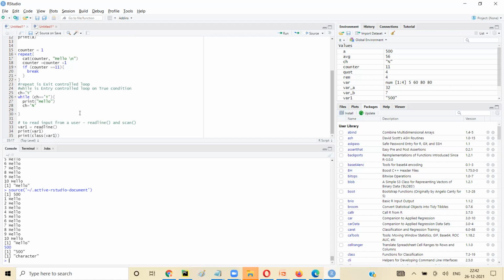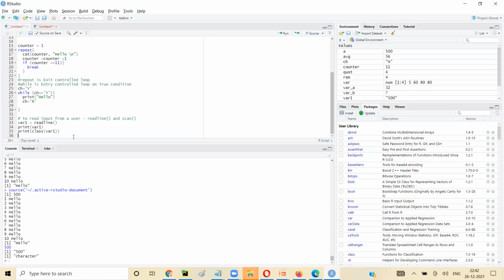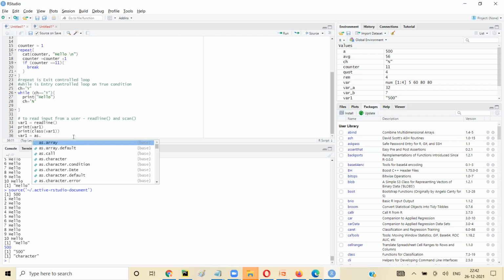So how do you convert into integer? There's an option called as.integer. If you want to convert into character, you say as.character. If you want to convert into numeric, you say as.numeric. So I'm going to say var1 equal to as. Okay, so you see these are options.